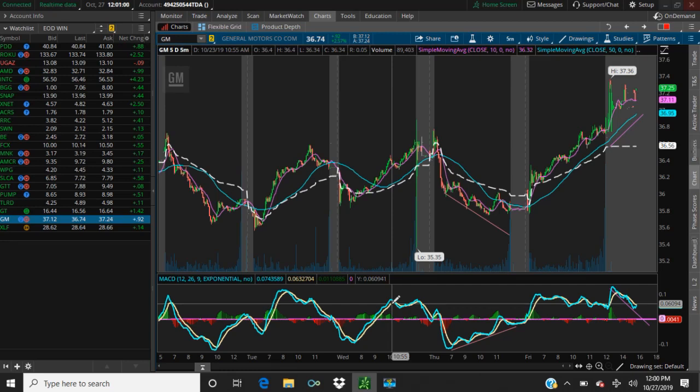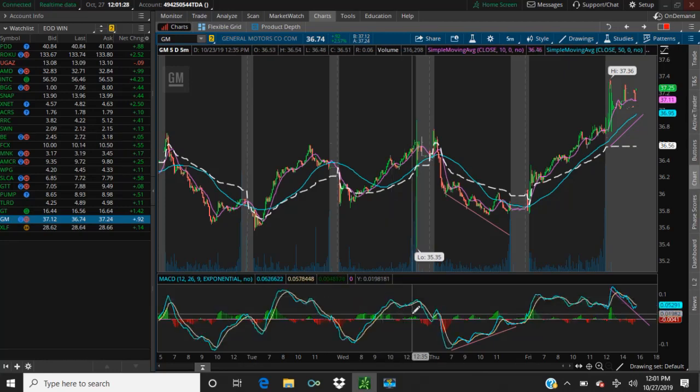So basically, there are three different ways to use the MACD to your advantage in conjunction with your other indicators and the chart to better understand where to enter and exit a trade, and to follow trend and to see it even before the chart shows it to you. And those three are the zero line, the signal line, and divergence. And we'll start with the zero line first.